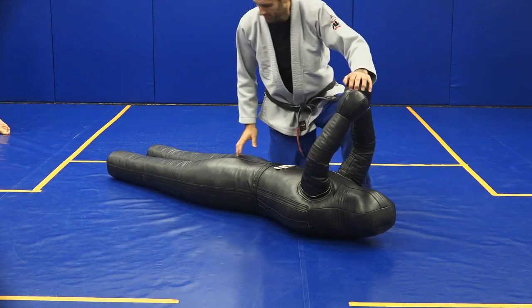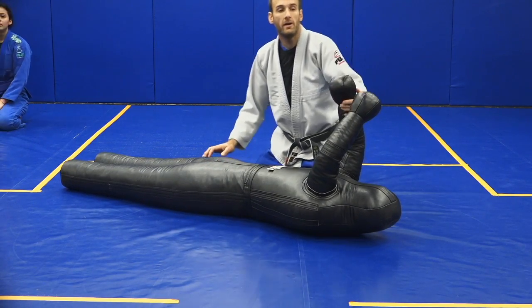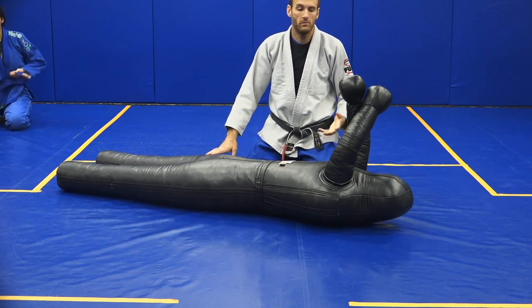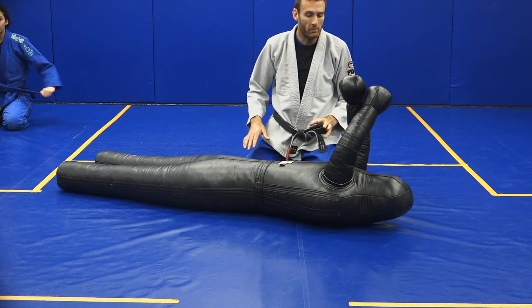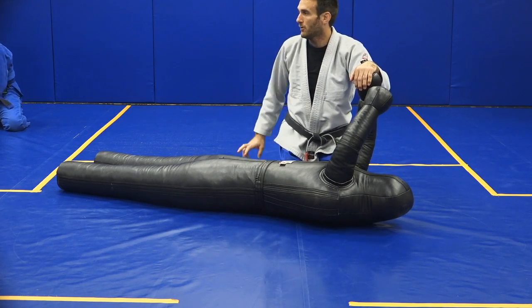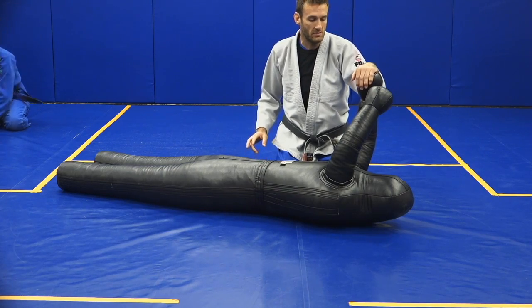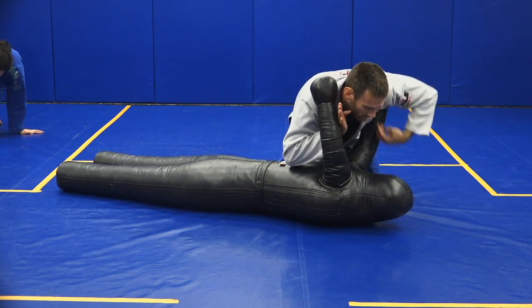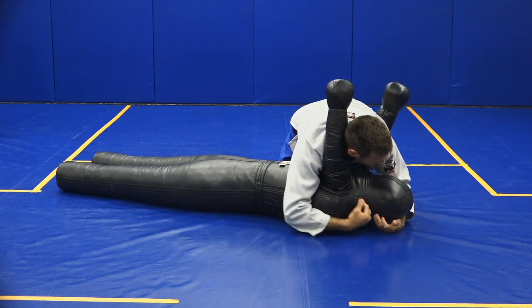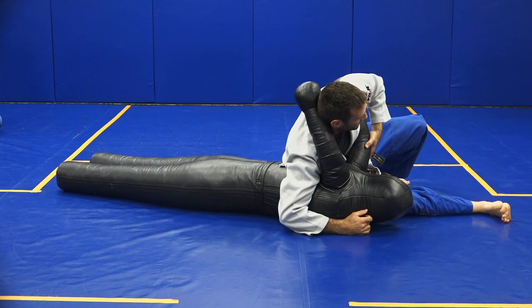Okay, time. I mean, quite honestly, as I said, you guys aren't really familiar with some of those pins. So let me talk about this modified scarf hold, and I'll tell you the naming problem that we have in jiu-jitsu. When we did it, we started with crossface underhook. We kept our underhook and we slid our leg all the way through.